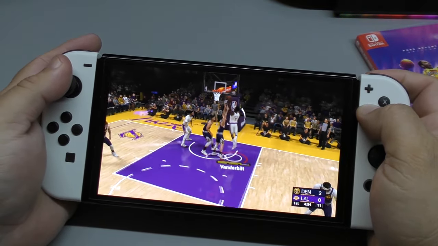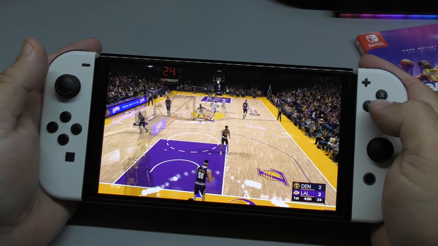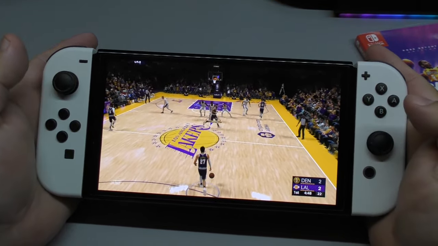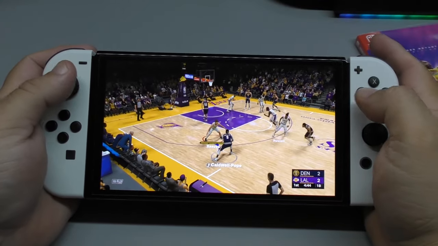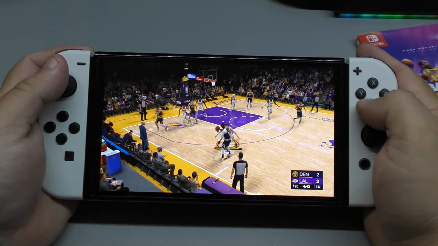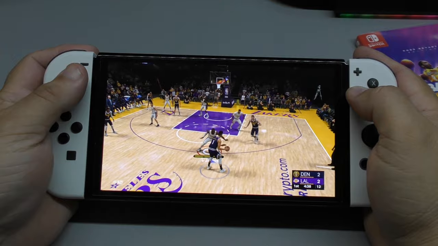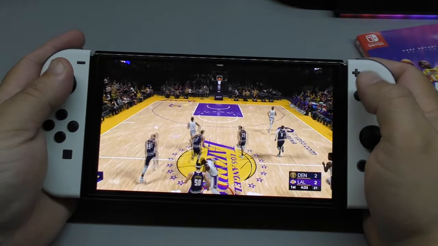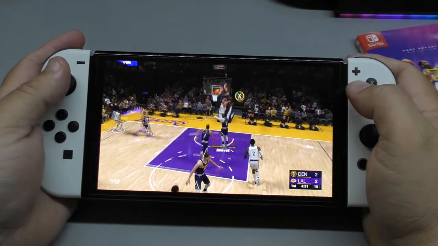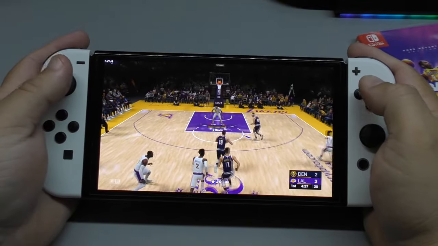Oh, come on. How the hell you dunk it? Oh, man. Okay, we got a layup right there, but, man. I gotta learn again how to dunk. Ooh, nice. Oh, damn it. I tried to do an alley-oop from back there.